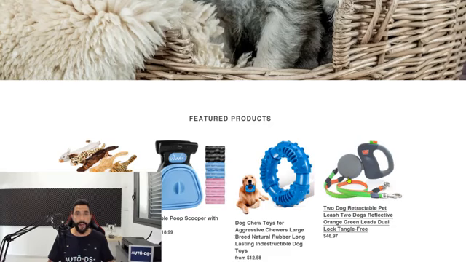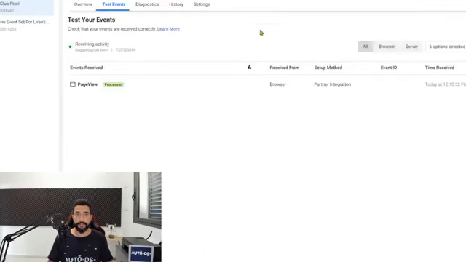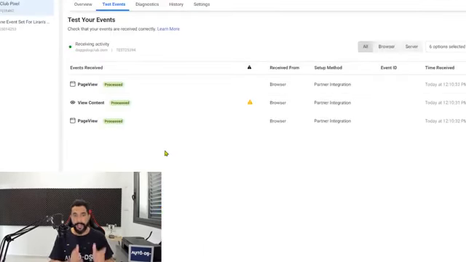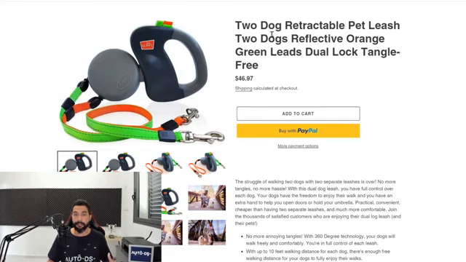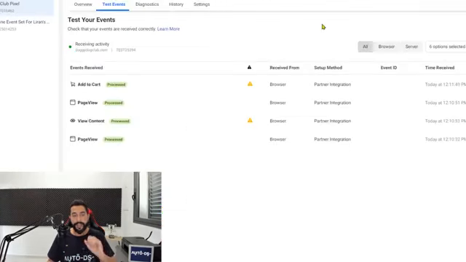Now let's click on one of the products and go back to the pixel. Now let's wait for that view content. And here is the view content. So we have a new page view and a view content, which is exactly what I just did over here. I'm viewing the product page, which is a view content event for the Facebook pixel. Now let's click on add to cart and see that the pixel recognizes that too. So click on add to cart. Let's go back to the pixel. And as you can see, here is the add to cart event. So as you can see, each event that every viewer will do on your shop will be tracked on Facebook's pixel.